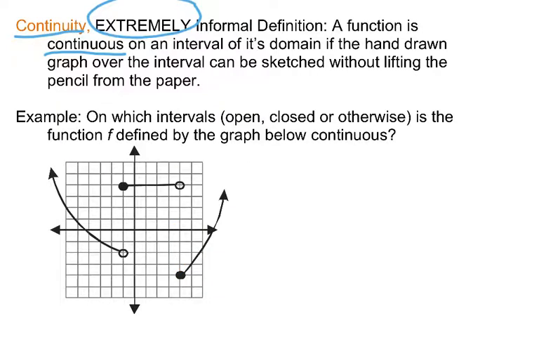So if you imagine drawing this graph, drawing over it perhaps, notice that as I draw this piece of the graph, I never have to lift the pencil. And that point at the end is not included, so I'm just going to stop right there. So on that interval, and we're referring to an interval on the x-axis, the graph would be continuous.